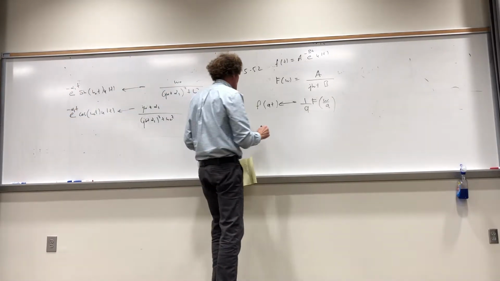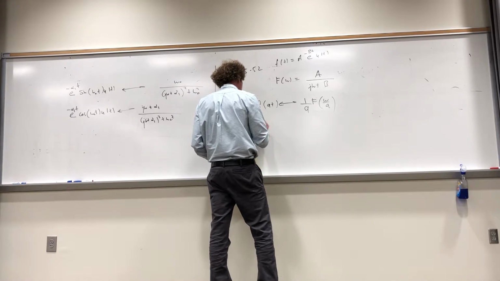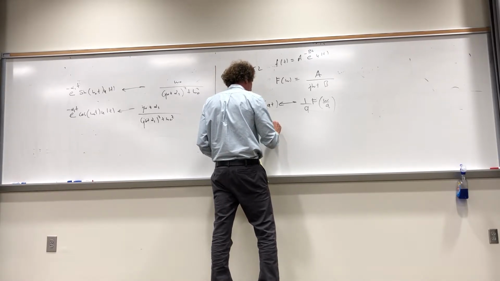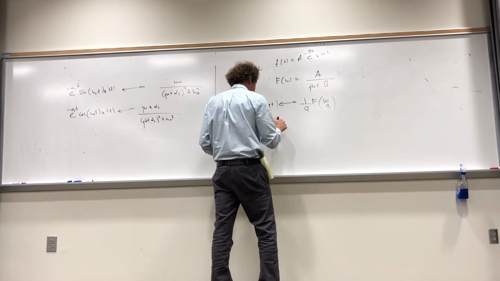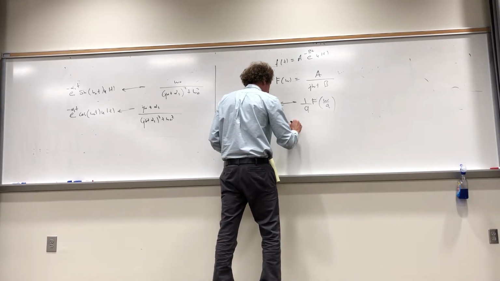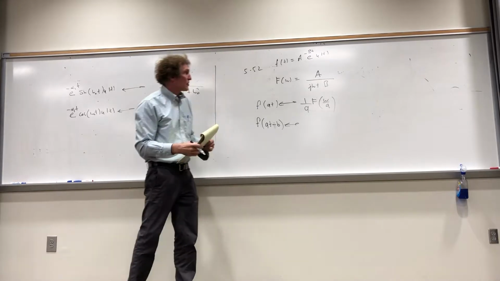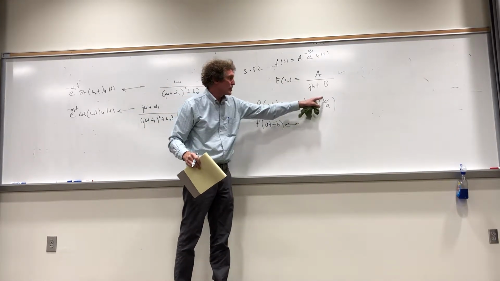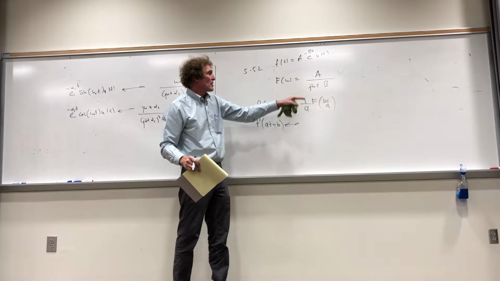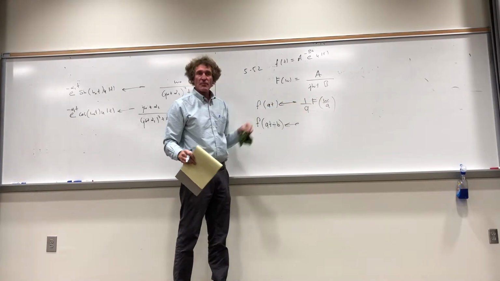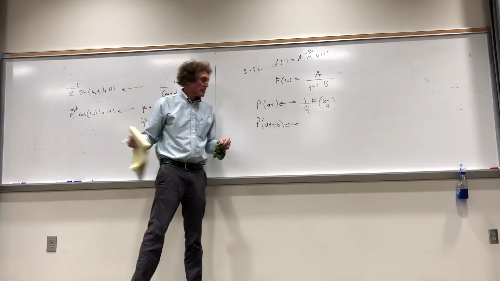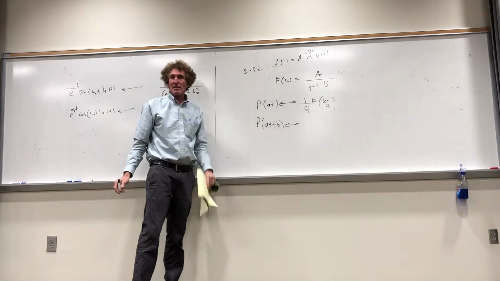Next one is, what happens if I have f of at minus b? Let's do it this way. How do I get that over here? So the only thing I'm going to do is take this function, F of omega, wherever there's an omega, I put an omega over a, and put a 1 over a out in front as well. Understand? That's simple scaling, nothing hard about it. All right, what about this one? How do I get that property?